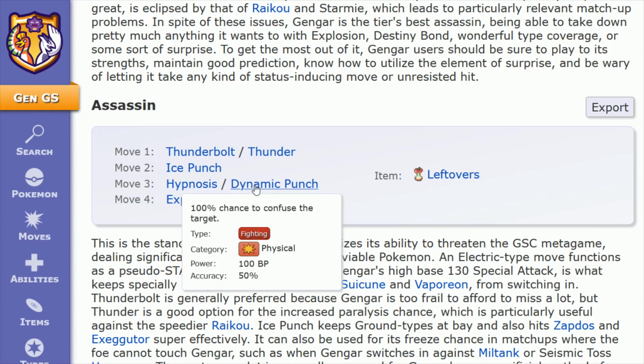Or you can have even more coverage with slotting in something like a Dynamic Punch, a fighting type physical move, 100% chance to confuse the target when it hits, but the downside to this one as well is the fact that it's only 50% accurate.